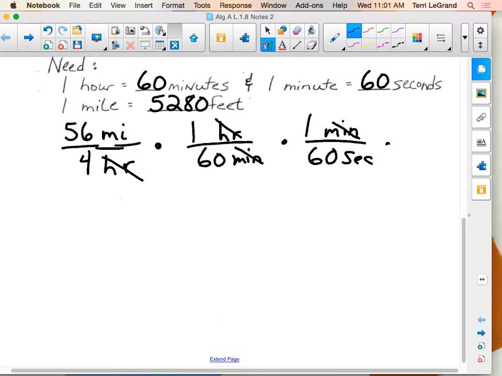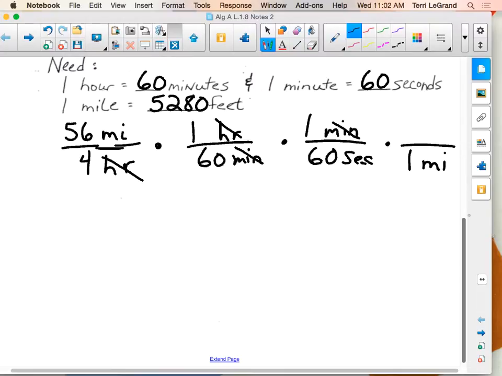And then last but not least, our last conversion factor. Now we have seconds downstairs. Remember, that's what we want. We want feet per second. So let's now decide, should we have our 1 mile equals 5,280 feet. So we could go all the way back here to our miles. Our miles are upstairs. So where do the miles need to be in our conversion factor? Downstairs. So we'll go ahead and just right away put them downstairs and then say, okay, that means I'm now going to put what upstairs?